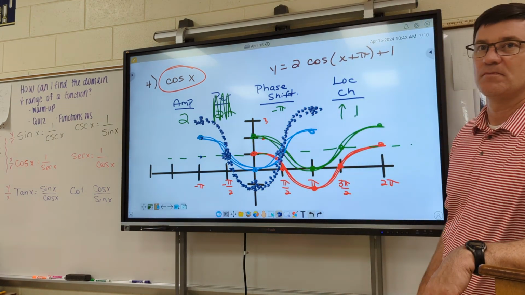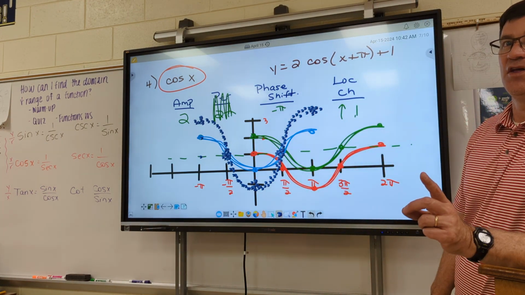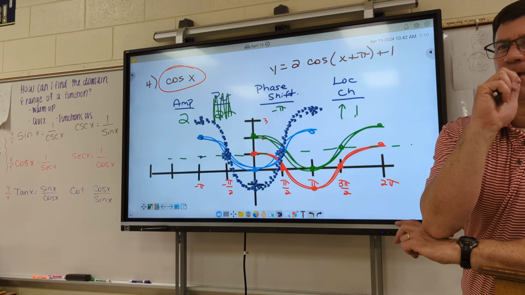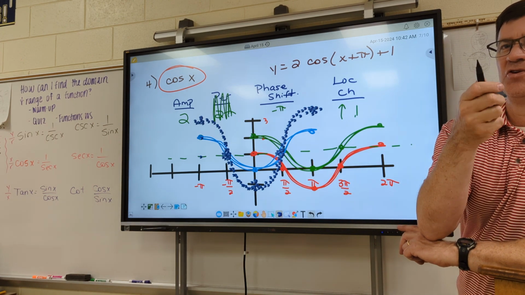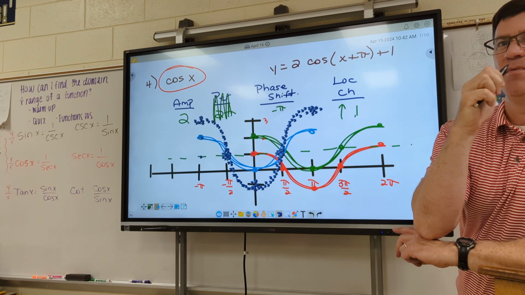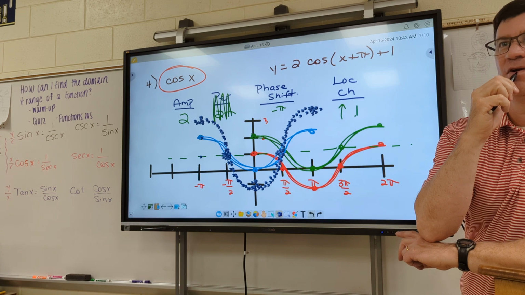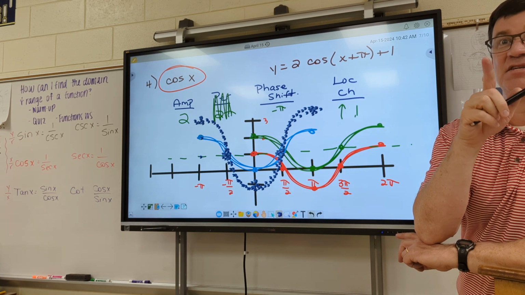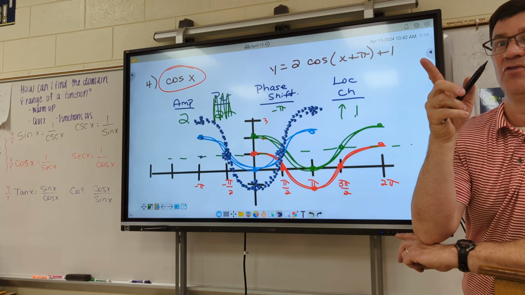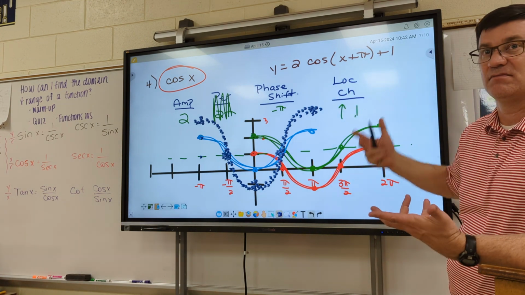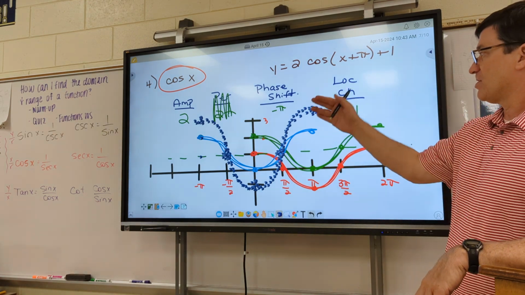Does it matter the order? Like, could I change the phase shift first? That's a good question. I've never done it any other way but this way. I've always done it backwards, and I forget why I started doing it that way. I think it's the easiest way. You might can still do it the other way, I'm not sure. If you're doing it the other way and getting our same answer, then I'll just. I think backwards always works.